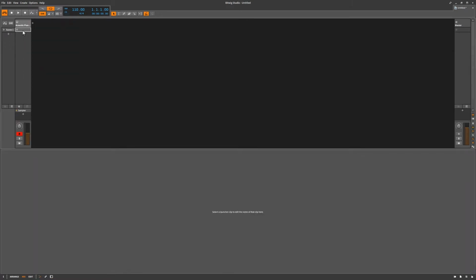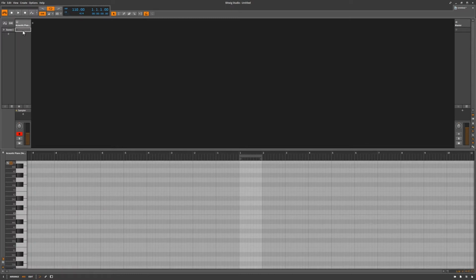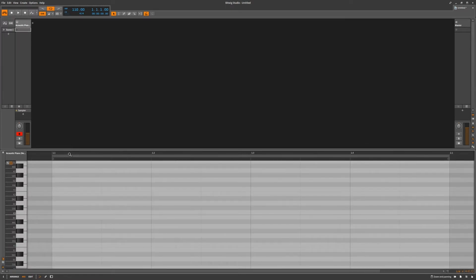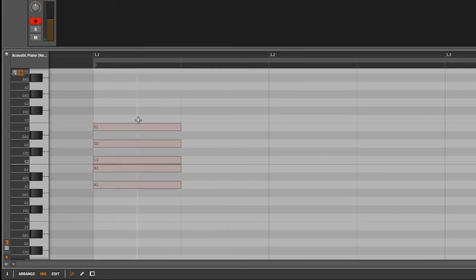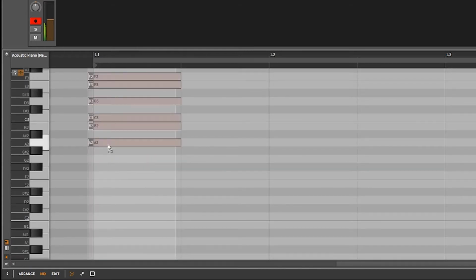Okay, I want to turn that gray. I want to double click. Okay, I want to double click again. And that's going to increase that zoom. And then we're going to go to the A note, which is right here. We're going to go all the white notes all the way up until we get to an A again. Okay, so move these up to A2.